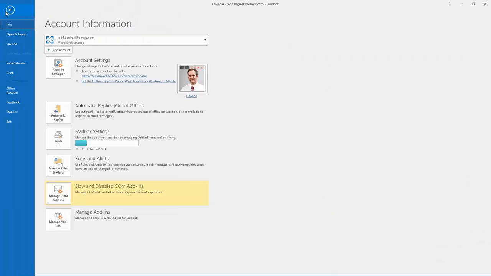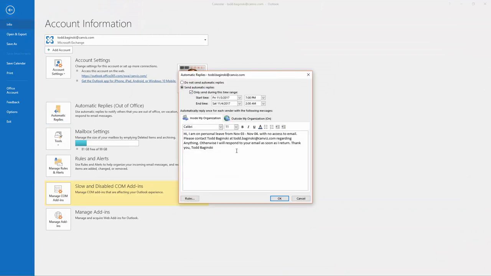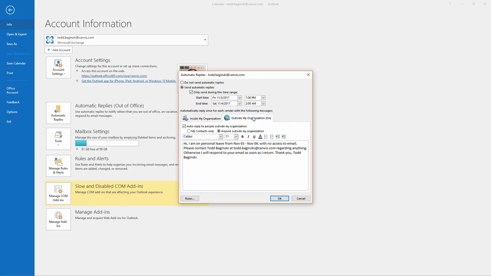Bringing Outlook back up, I will go take a look at my automatic replies. And here I can see the exact same message that we just sent from the Power App is now here inside of Outlook. You'll also notice it's even smart enough to dial it in to the exact times that I'm going to be out of office, so it won't send this message once it expires, even if I forget to turn it off. Remember how I had a capital A for inside my organization? Here you can see it. In the outside my organization, there's the lowercase a that I have as well.